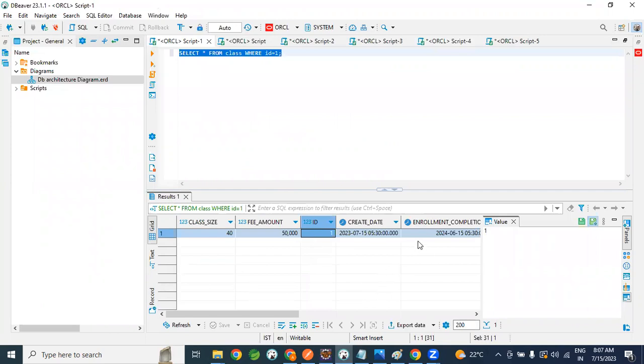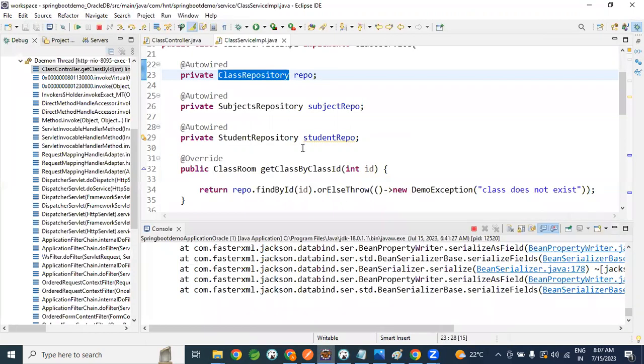So currently find by id means where id equal to 1 in the class table, get that detail. As per the present logic, we are calling just find by id, but find by id will not work now. So what we have to do is, I will comment this, or we will keep this as it is.